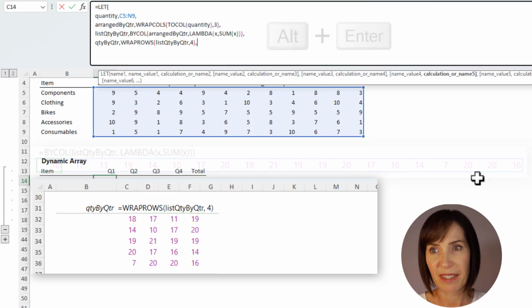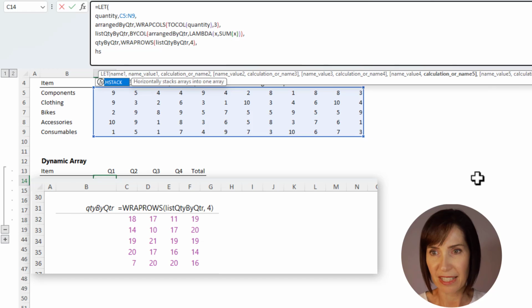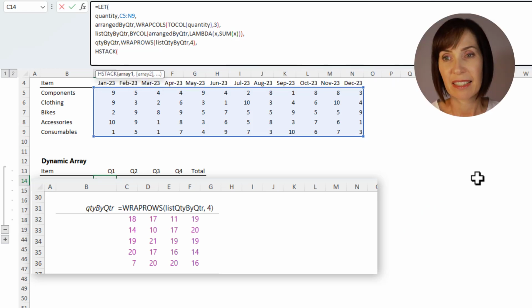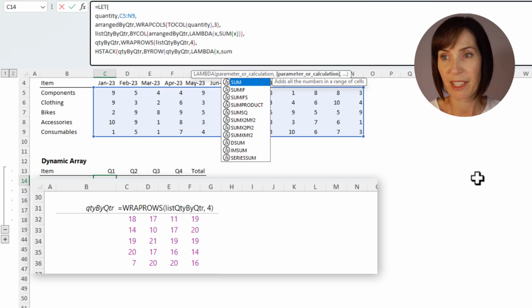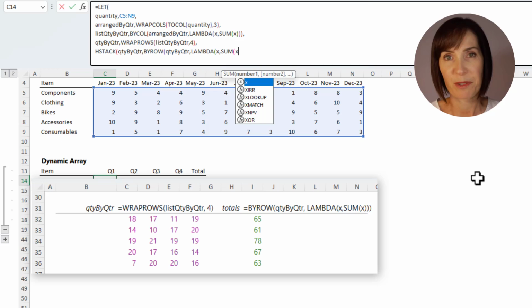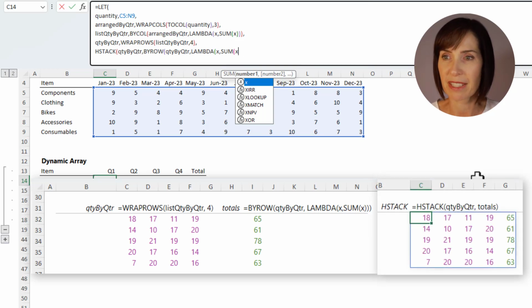And we could stop there, but Peter has taken it one step further and added the total column as well. And we can do that with HSTACK. So Alt Enter onto the next row, taking the previous step, quantity by quarter, and then appending it to another calculation that we used BYROW to achieve. So BYROW is taking the quantity by quarter, passing it to LAMBDA, and LAMBDA is simply going to sum the values to get the total column, which HSTACK then joins to the previous table.